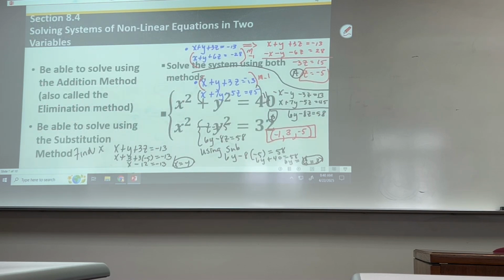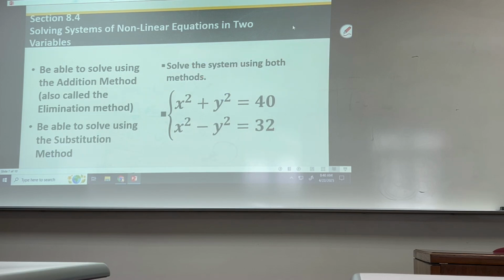Okay, so then we went to section 8.4. In section 8.4, these were 2 equations, 2 unknowns, which was like the middle part of section 8.2, right? That's why I did this section first. When you're given a system of 2 equations, 2 unknowns, there are 2 methods, the addition method or elimination method, and there's a substitution method. Sometimes one method's better, sometimes another method's better. Usually you can look at the system and figure it out, can't you?